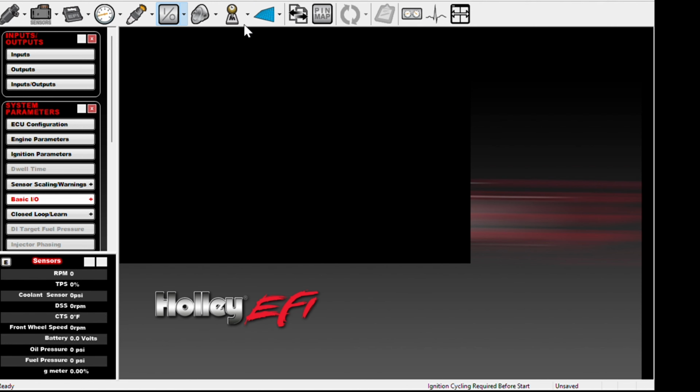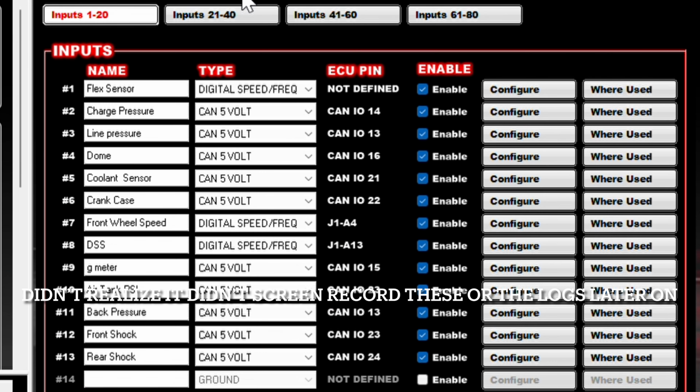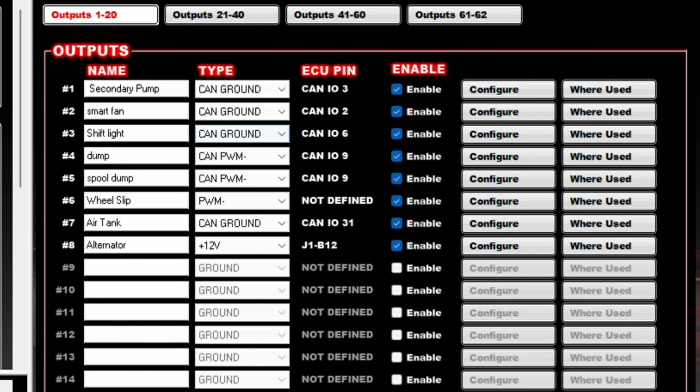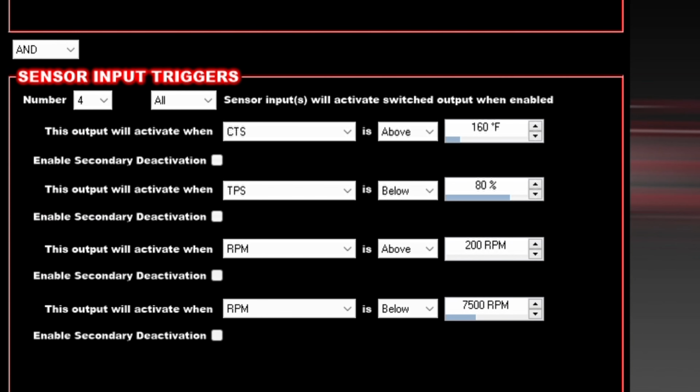So, nice part about that is you decide, hey, let's build a custom output. You can do just exactly that. So things of that nature, you can actually just go in and put parameters like this in there, and that will build a fan output that will run pretty much while you're either driving or idling, but won't turn on when it's off, and it won't turn on whenever you're about to give it the beans and do some racing.